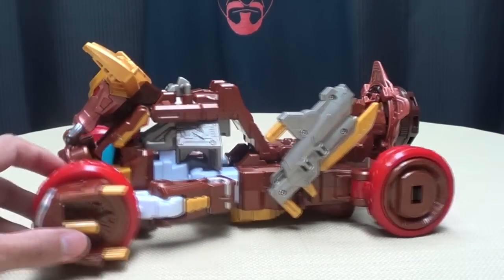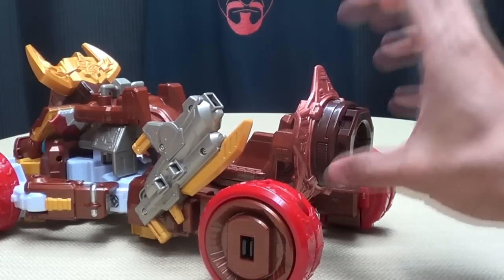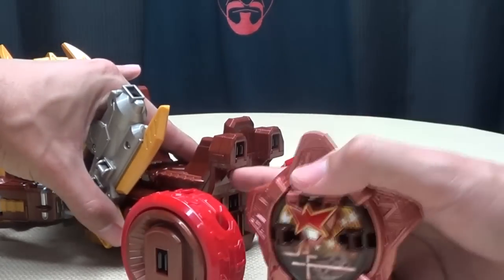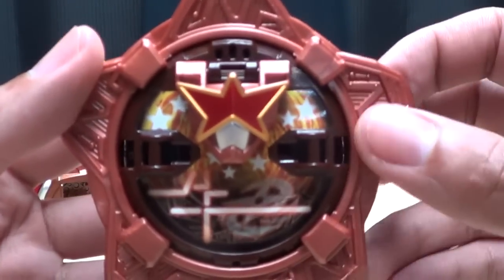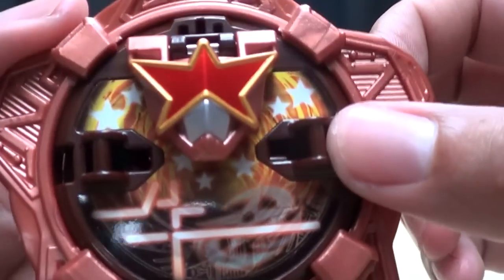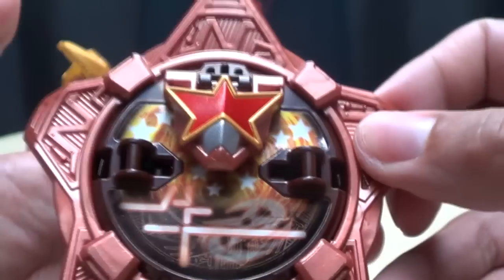And very, very cool. Now, it does come with the Otomonin Shuriken, which does store right back here in the back of the Bison Buggy. Pull it out, so it just clips in right back here. So here you have your Otomonin Shuriken. And very cool. Again, you see the helmet right there. Done in very nice gold and silver and red paint.